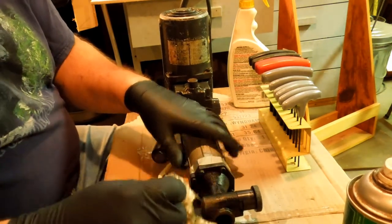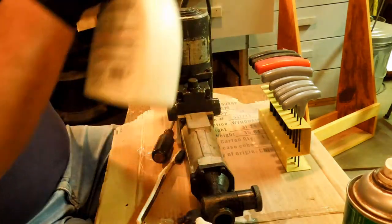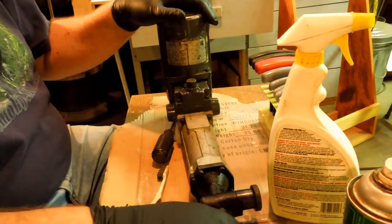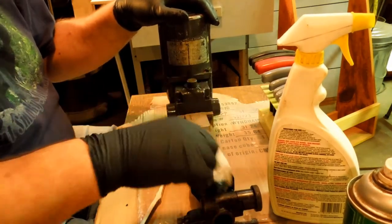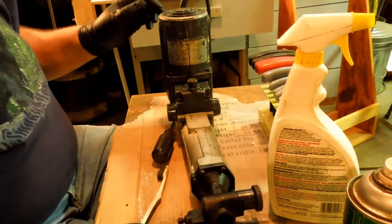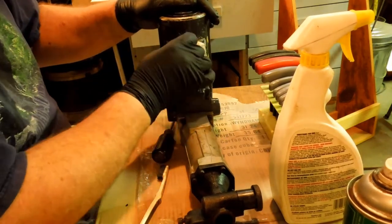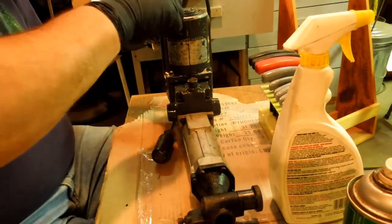I haven't seen anything where it says where to put the oil. I would think it would be something that would be pretty self-explanatory, like oil here or something. But the label says refer to the manual, and the manuals are thin on the ground. And if I am forced to it, I have taken things apart without a manual before. It's not a success-prone method, so I don't prefer doing that.